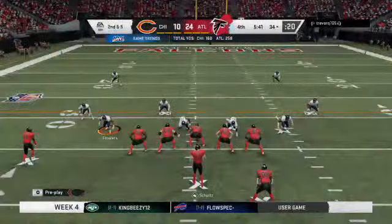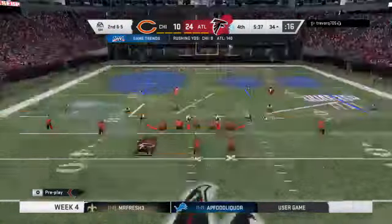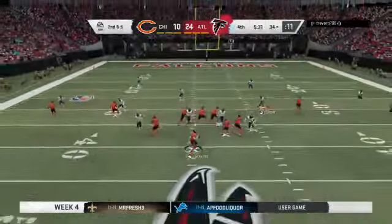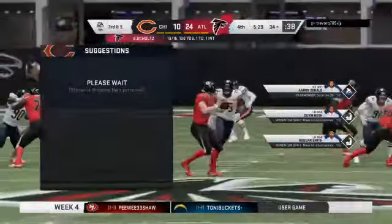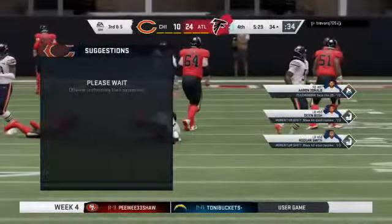Here we go. 90 Wolf. Oh, here we go. Oh, he's coming. Double up, double up. He's coming. Blue draw Corker. Snap. Looking to throw on 2nd down. Schultz. And that'll be incomplete. Took a pretty good shot as he tried to pull that one in. Couldn't hang on. 3rd down.